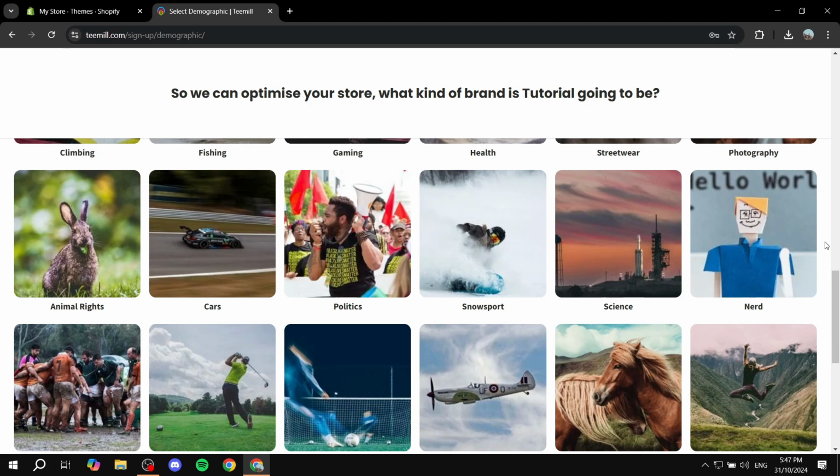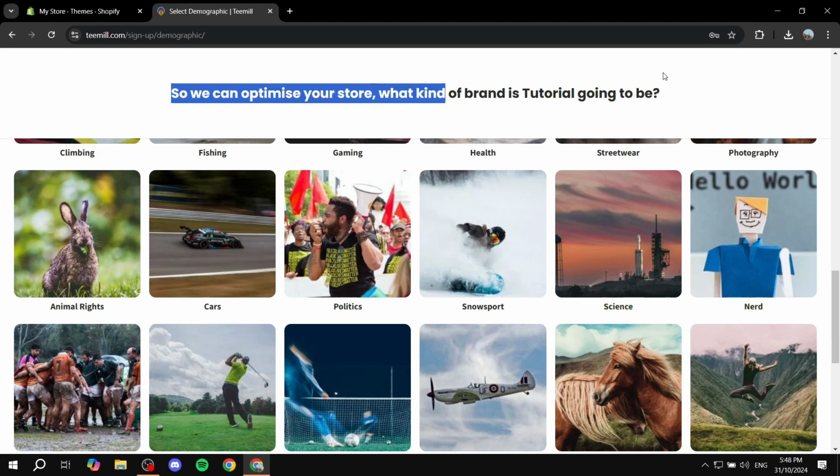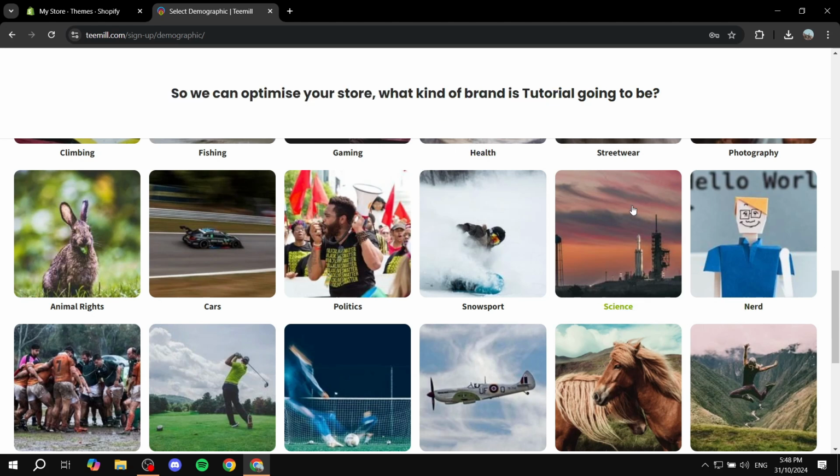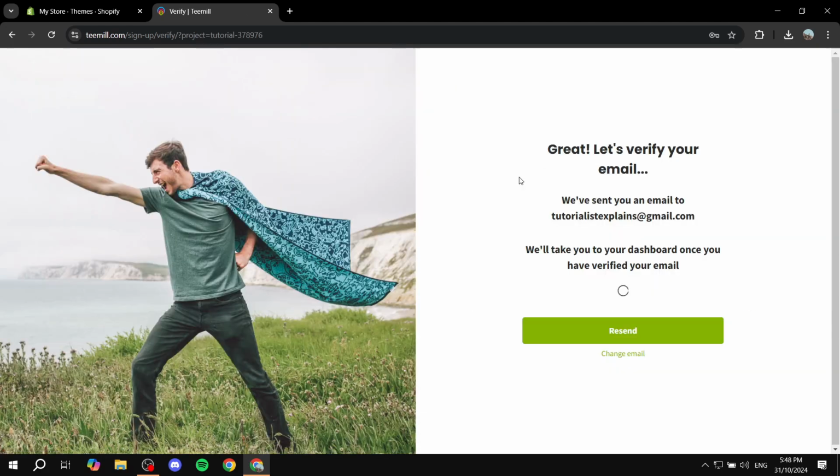You can just go ahead and create it from there, and you can just go ahead and select the type of brand that it is going to be. So just go and select the brand that is suitable for your business. After that, they're going to ask you to confirm your email. So they're going to send you a link so you can verify yourself. So just go and open up your mail and verify your identity so we can continue.